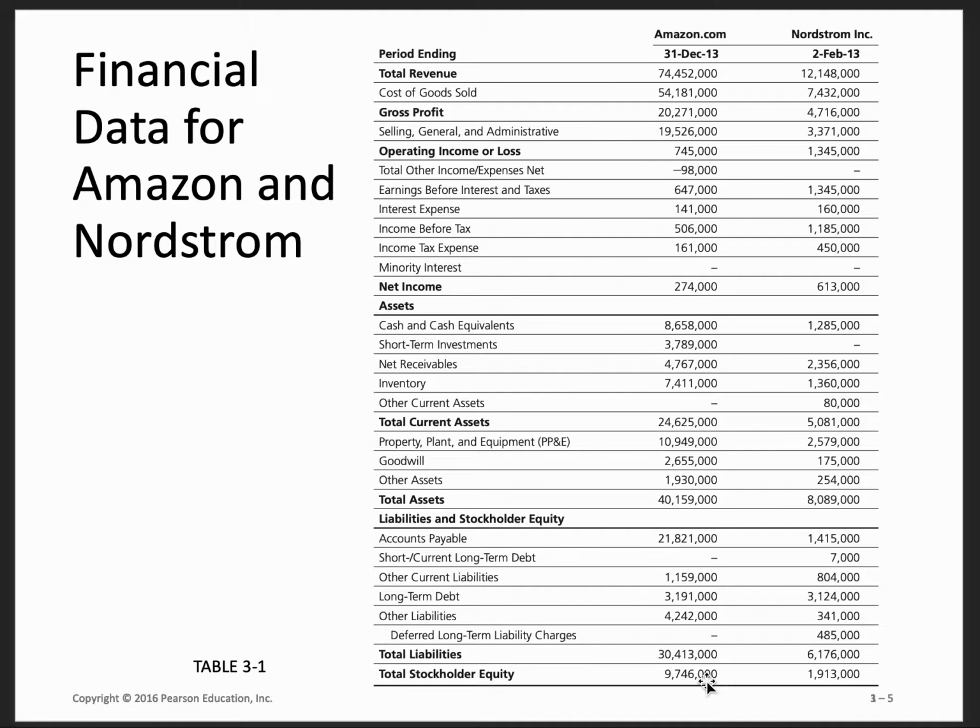And if you look at Nordstrom around the same time, it would have been 613 divided by 1.913 million. A couple of things to remember are that Amazon and Nordstrom are not exactly in the same business. Amazon does sell a lot of clothes on its website, but they are just a piece of what Amazon does. Electronics and books and all the other things that Amazon sells are a much bigger piece. And back in 2013, clothes were not a big part of what Amazon was doing. So they were not exactly direct competitors.